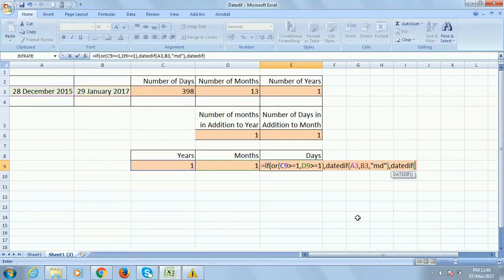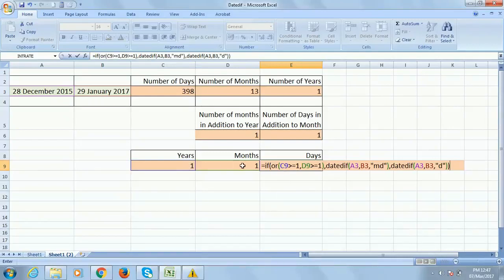else DATEDIF this, I'll consider only D. Bracket complete. I will complete this bracket of IF also. Friends, you can note down the formula very well. See, it's not as difficult as you are thinking.